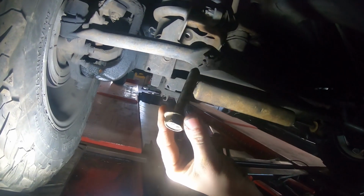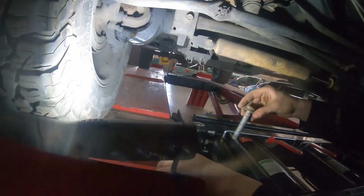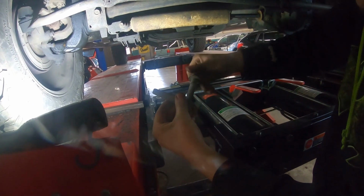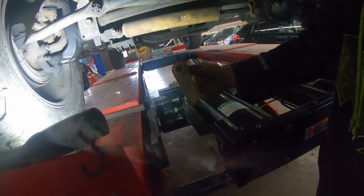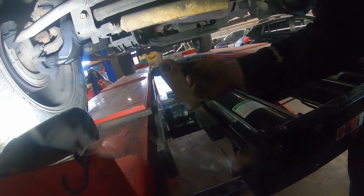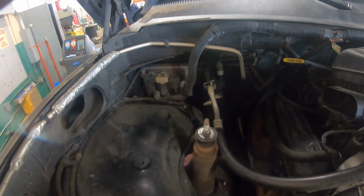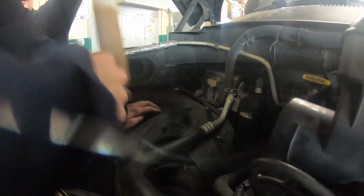There's our bolt. Yep, and there's your flag nut to keep it from spinning while you're trying to take it off. Alright, so now all we gotta do is pull that shock out. That should be at least all we have to do. Get it. There it is.